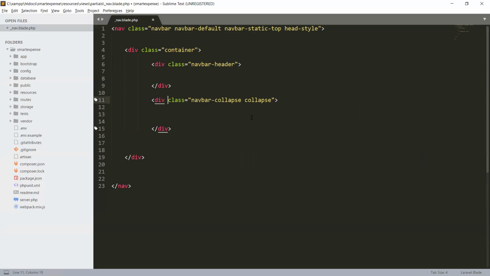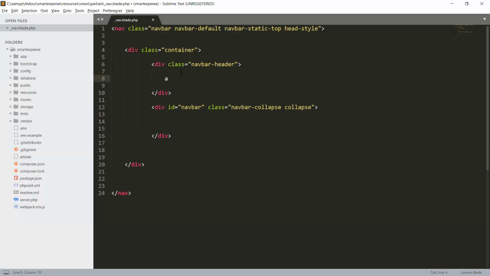Also we will set an ID for it, which is navbar. It may be required in some stages.